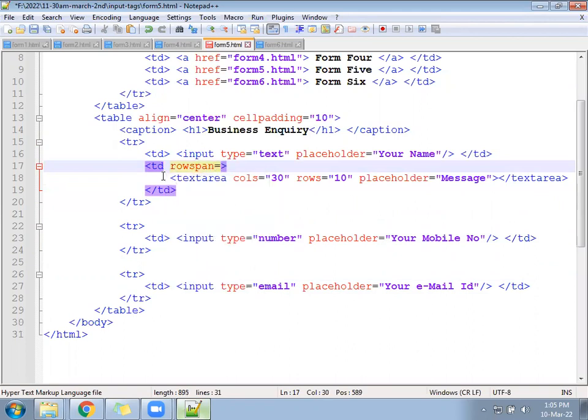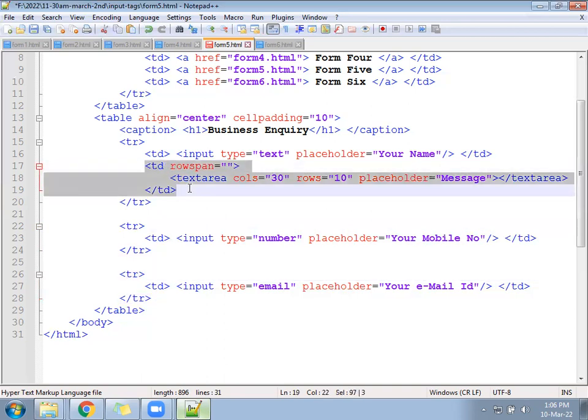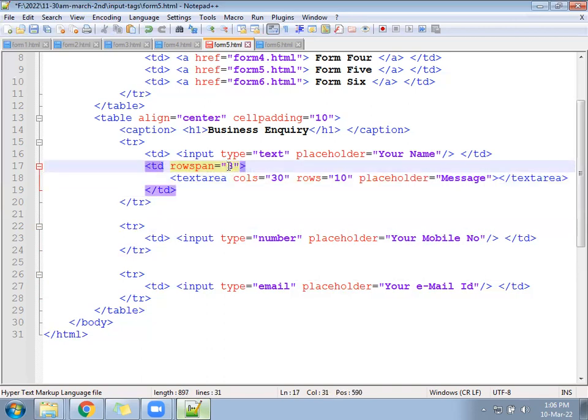Row span. Now how many TD are missing? 2 TD are missing. 1 TD is missing in the second TR, and one more TD is missing in the third TR. So for the TD of the first year, we will say row span equal to 3.